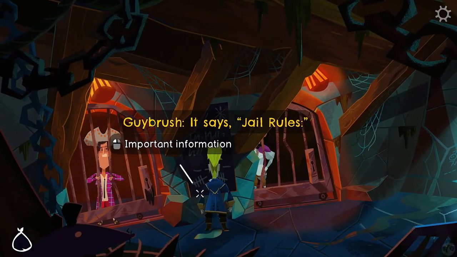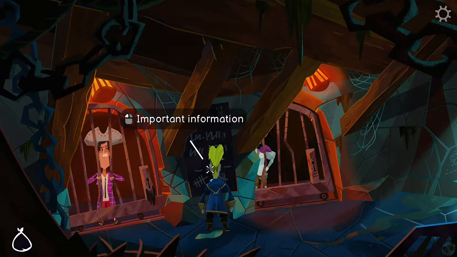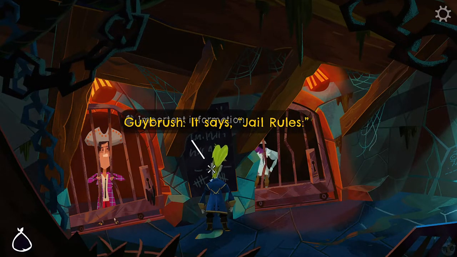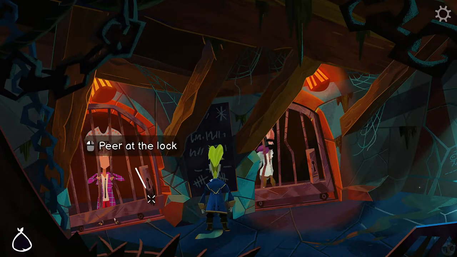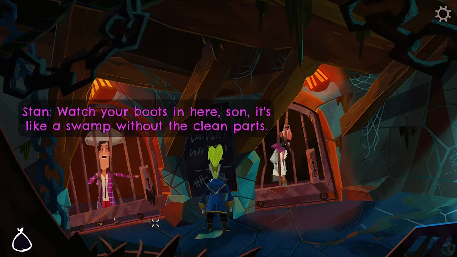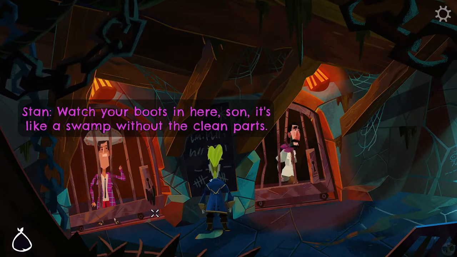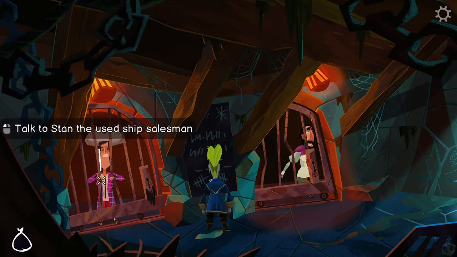It says jail rules. One, no escaping. Is that all it says? Hey, yeah, look, the lock. That's the lock that we, watch your boots in here, son. It's like a swamp without the clean parts. That's the lock that we melted with the grog.